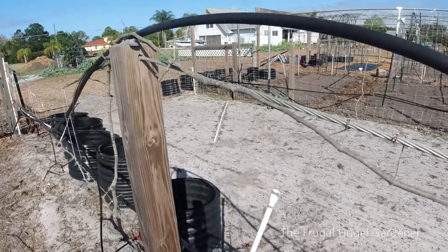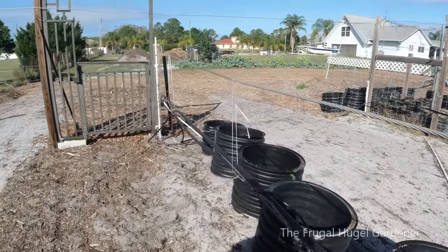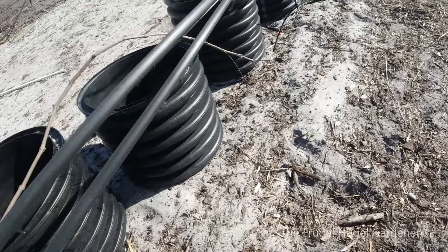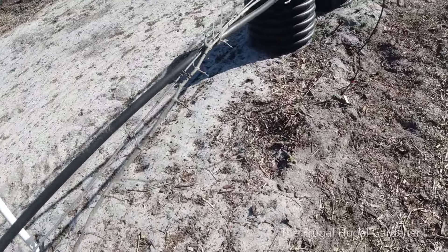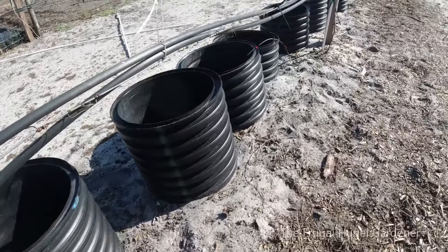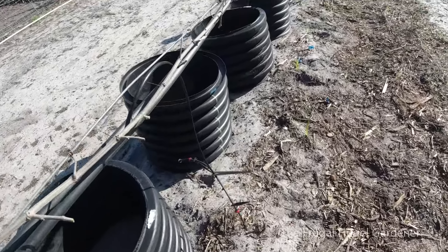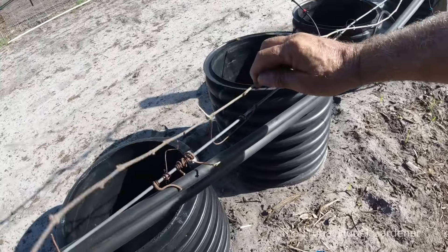This is the center — it's clipped. This is a different vine; it's a different variety of muscadine as well. This is where it comes up and splits that way, and now I'm trying to get it to go that way. This is a different vine coming up that I trained to come up to the top — it has to grow that way, and it's along the bottom over here. This is where my vine comes up and splits; I cut it off right there. The center needs to grow a little bit more.